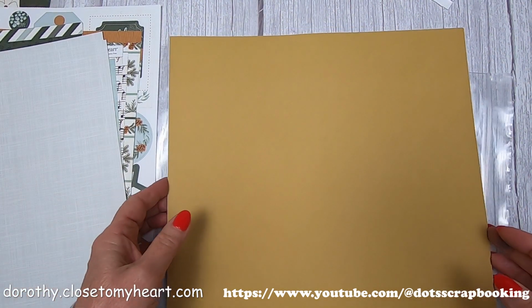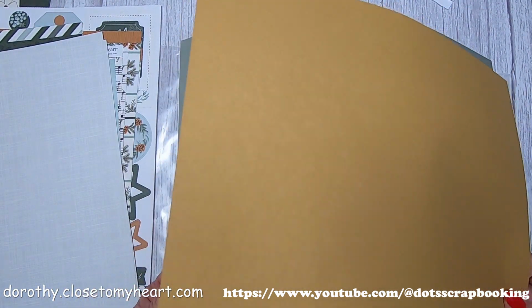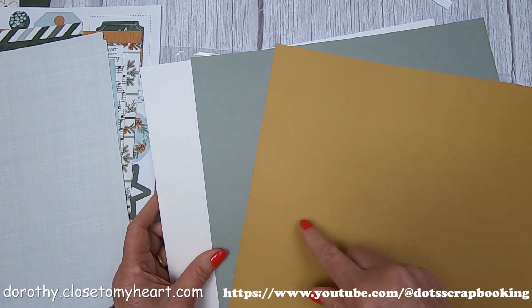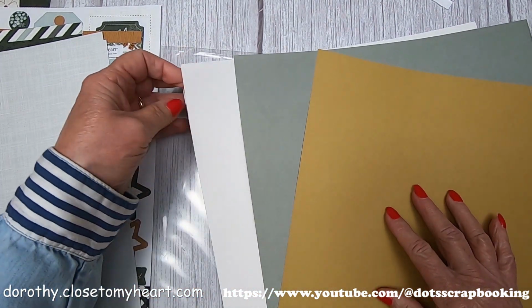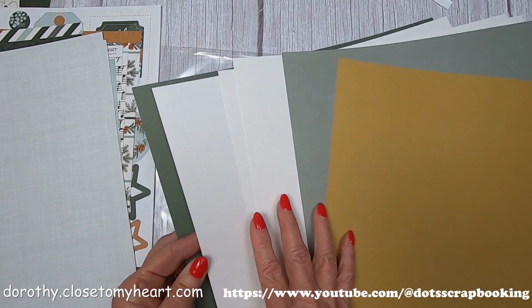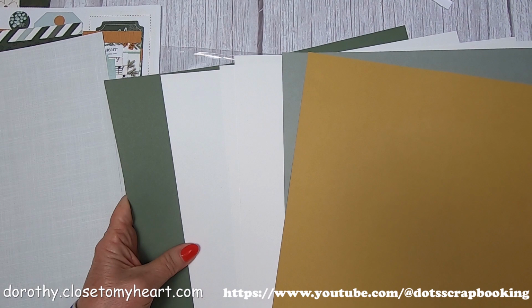And then we've got all of the decorations or what have you that are going to go with the pages. It's one of the colors. So here we have sage, acorn, French vanilla. You get a number of sheets of French vanilla. 2 of those are going to be base pages. Lots of French vanilla. And then you get pine. This is a pine. So 3 French vanilla, pine, sage.